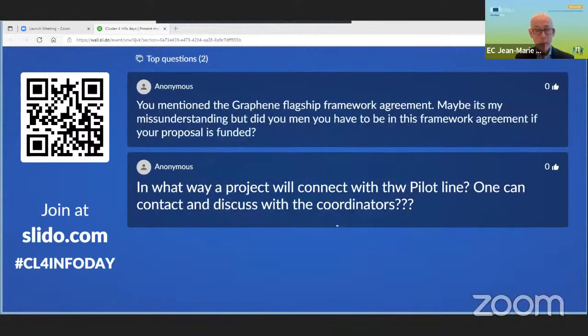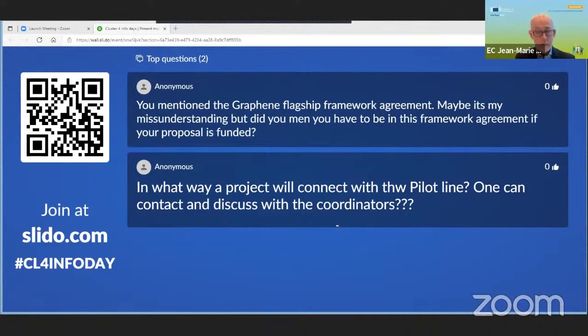So the question on the contact with the pilot line, yes, of course. Contacting the coordinator of the 2D pilot line is one way to understand how this connection can work. The pilot line will also next year launch the first multi-purpose wafer run.